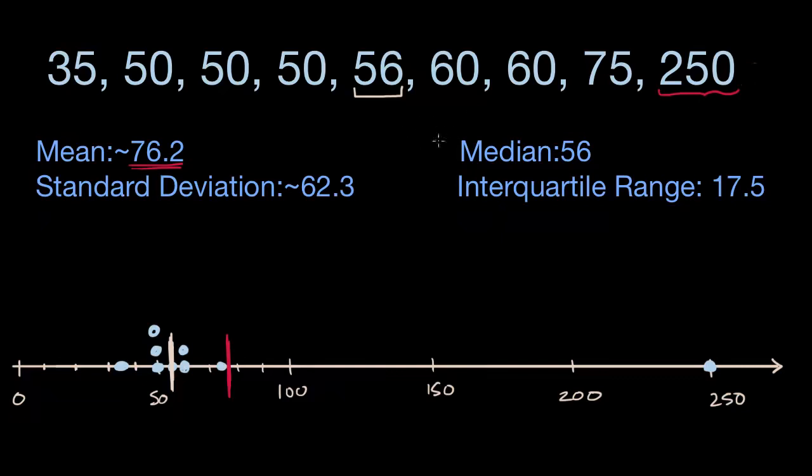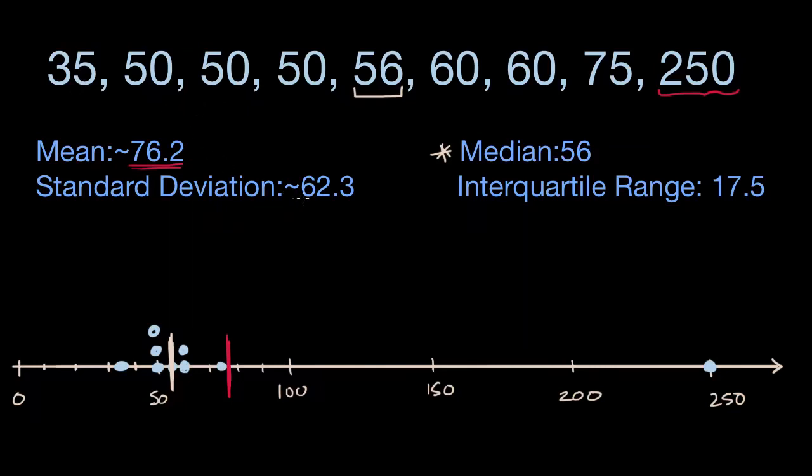So in this example, the median is a much better measure of central tendency. And so what about spread? Well, you might immediately say, well, Sal, you already told us that the mean is not so good, and the standard deviation is based on the mean. You take each of these data points, find their distance from the mean, square that number, add up those squared distances, divide by the number of data points if we're taking the population standard deviation, and then you take the square root of the whole thing.